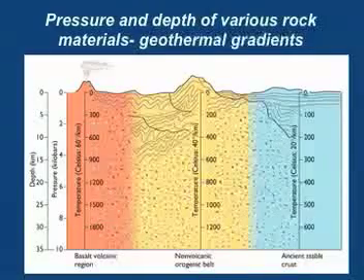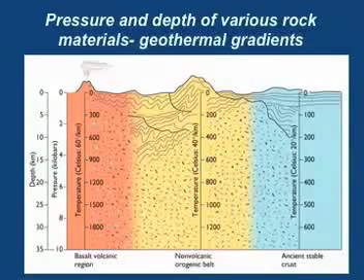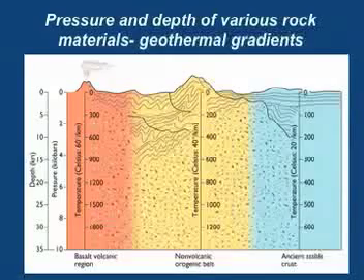All right, our metamorphic agents: heat, increasing temperature, pressure or stress, and you can have pressure from just the weight of the overlying rock. The deeper you bury it, you could actually eventually metamorphose it. But I showed you the Rocky Mountains and the Cascade Mountains, and these are areas where things stick up in height, elevation, because you've got some squeezing, what we call differential stress. I'll show you a slide of this, and that's extra stress. That will increase even more, and we're going to get a lot of metamorphic rocks where you have mountains sticking up.